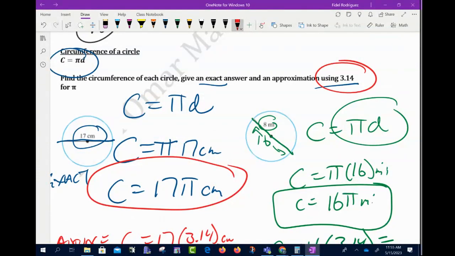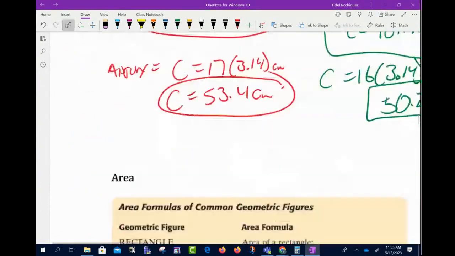There's a handful of problems where instead of you using 3.14, they give you a fraction to approximate it. And if you see a fraction, then they'll tell you, hey, use, and the fraction is going to be 22 over 7. But it's either going to be 3.14 or it'll be 22 over 7. Again, I took this test like almost 2 years ago, right? I remember 3.14. I don't remember 22 over 7, but I don't want you to, if you saw it, say, oh my God, what do I do now? I would do the process the same way. I think we might have a problem like that, and I'll show you that in a second.